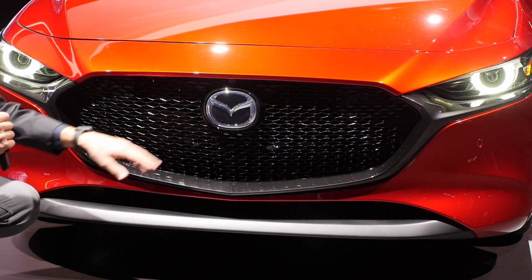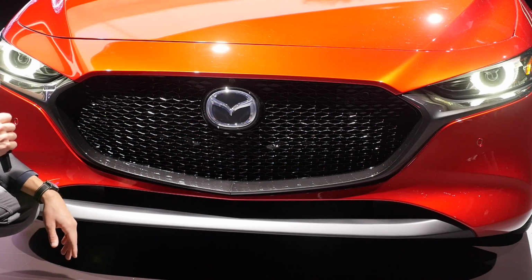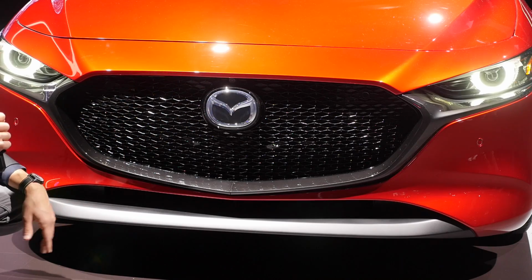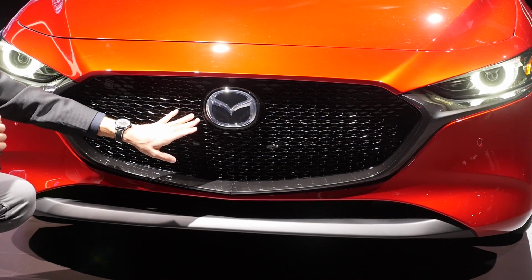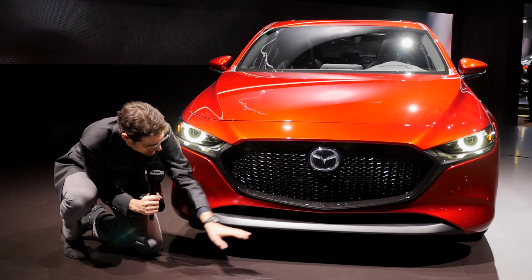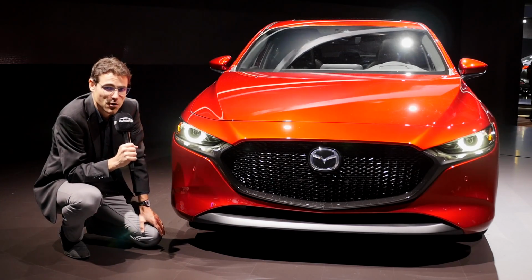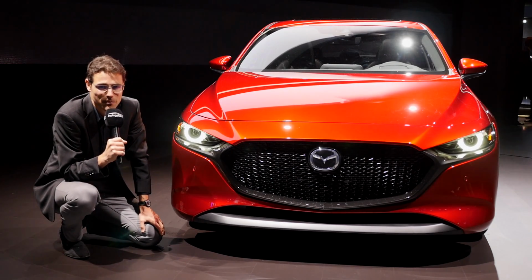The logo will always be 2D now, not only optional, because the autonomous emergency brake is standard equipment, so you always need the sensors which are then hidden behind that logo. But they at least try to give it a little three-dimensional shape still, also because it's a little bit higher here, set off from the front grille. You can see it's also symmetrical split, and again a very sporty design for a compact vehicle. And again, this is no special sport design line, and I think it's also one of the key elements here of the all-new Mazda 3.